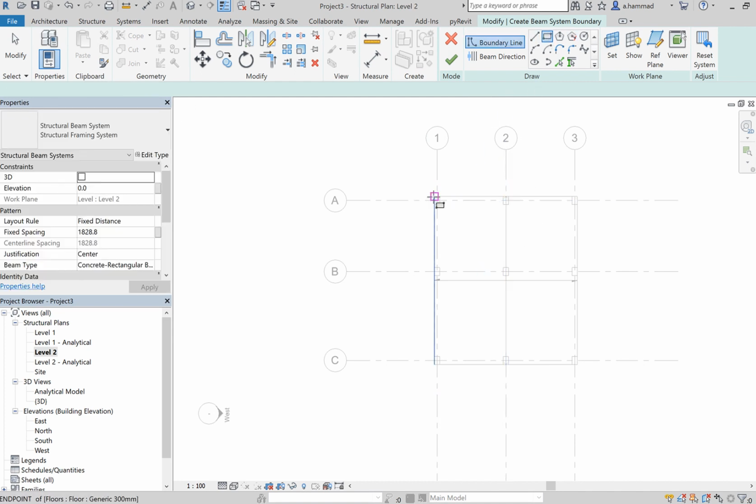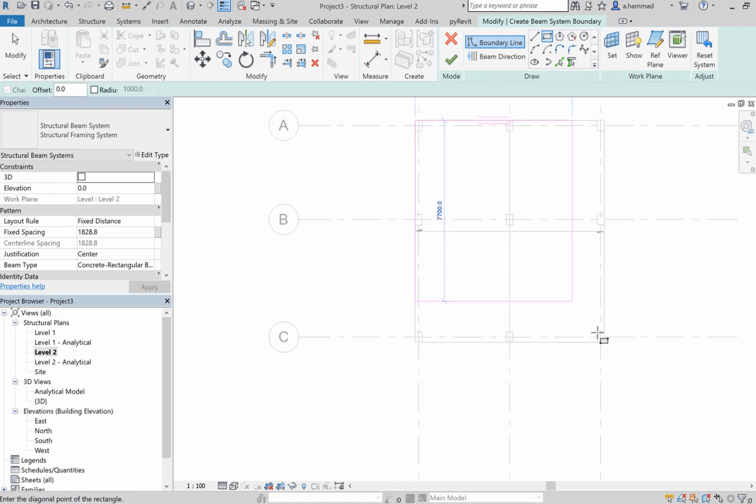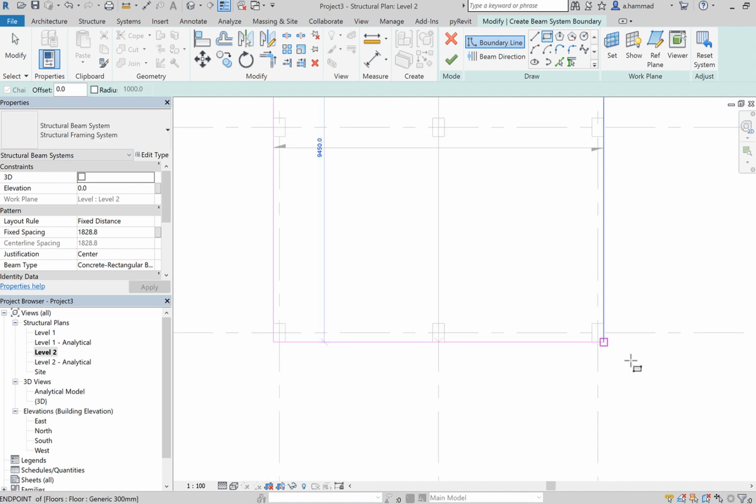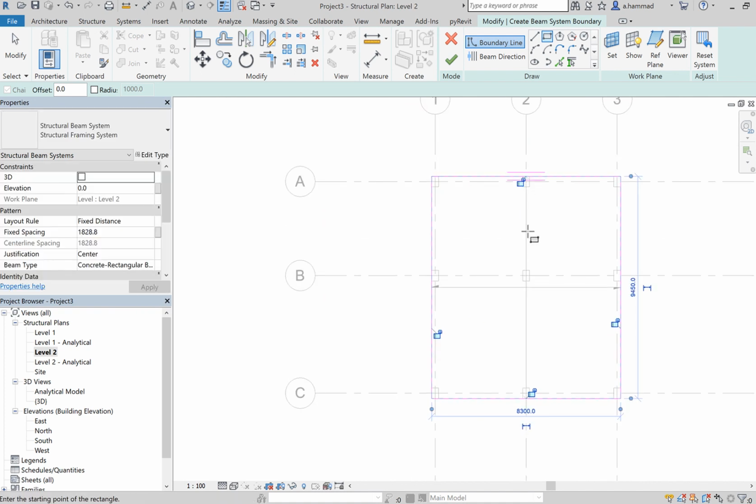First, let's say we want it for this whole slab. I can of course draw this rectangle. I can also change the beam direction.